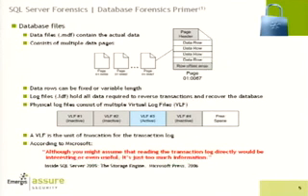In addition to the data files, the log files are denoted with a .ldf extension, and these hold any data required to reverse transactions. So all the DML operations and your DDL operations are logged within a transaction log, and the physical LDF, or the physical transaction log, underneath the hood contains multiple VLFs, which are virtual log files. A subset of the virtual log files are active at any one given point in time. So a VLF will be active. It will record transactions. When that VLF is full, it will move on to another inactive VLF. This process continues until there's no inactive VLFs that are free, and it will start to write to free space.